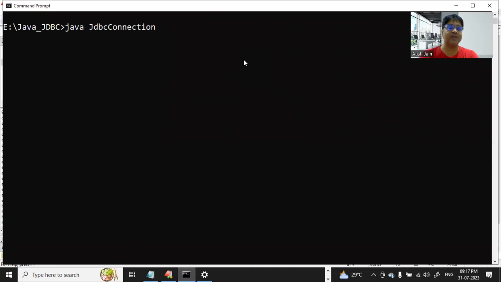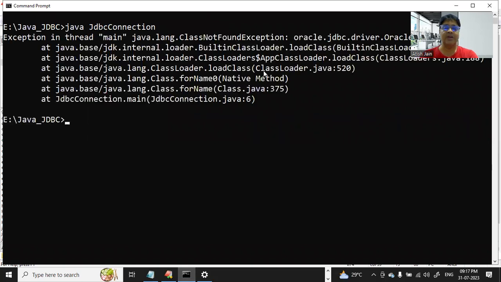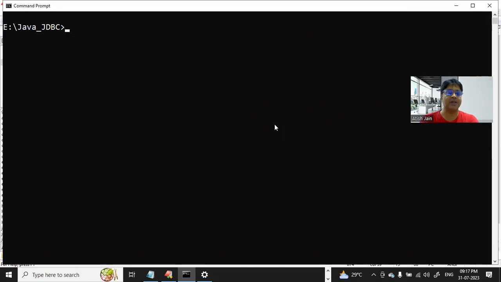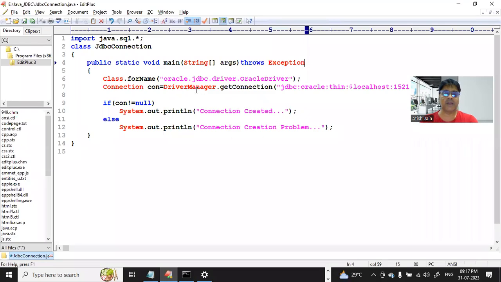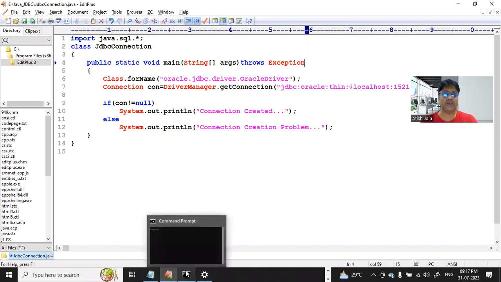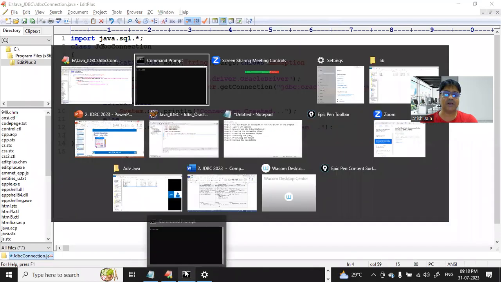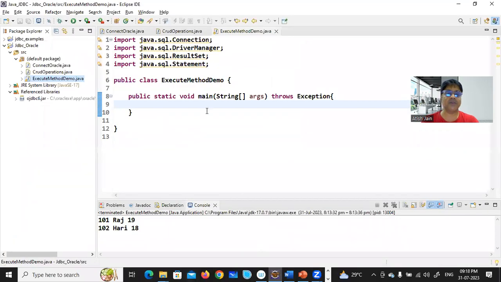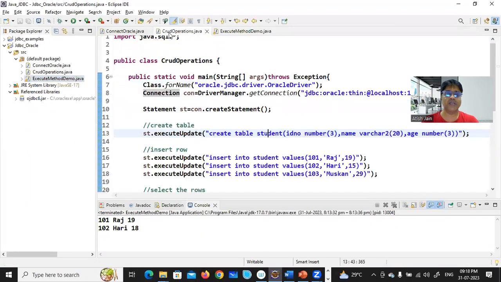And I expected a message like connection is created, no, it's saying ClassNotFoundException. Now let me check the driver class name oracle.jdbc.driver.OracleDriver, whether I have given this particular class name perfectly or not. So I'll just go to this Eclipse IDE in which we have created a few examples earlier.